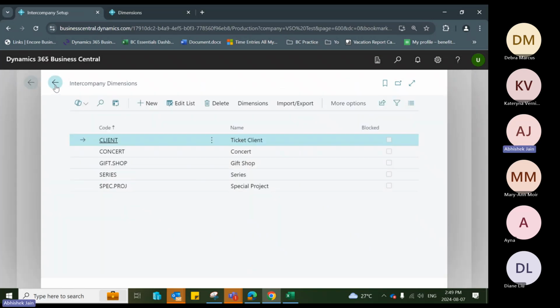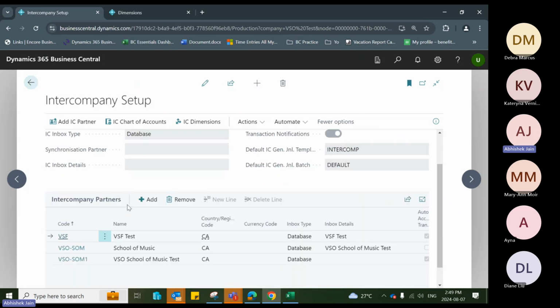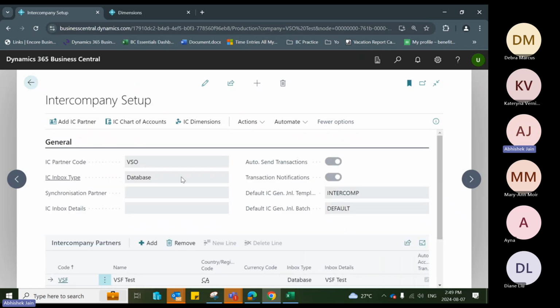And yeah, send me an example so I can specify the same scenario over here. Okay, so for your intercompany setup then, we only need to focus on this detail over here: general, intercompany partners, and IC chart of accounts. IC dimensions we can leave for now since you will not be using it that much. And whatever changes you require over here, you can just let me know, and I can make those changes to keep it simpler, right? And then afterwards, I can show you how I made the same change.